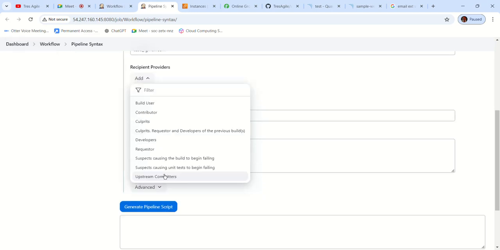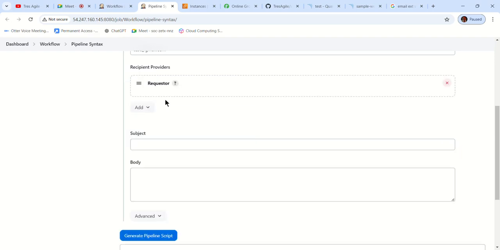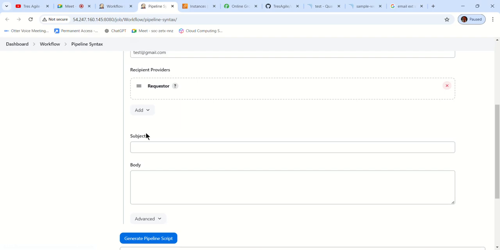Subject, you can use anything, like job name. If you remember, these are global variables. Job name, build number, and build status, success or failure.